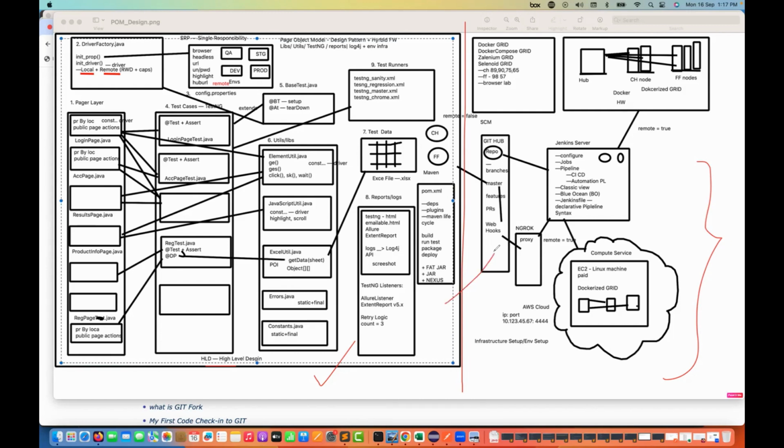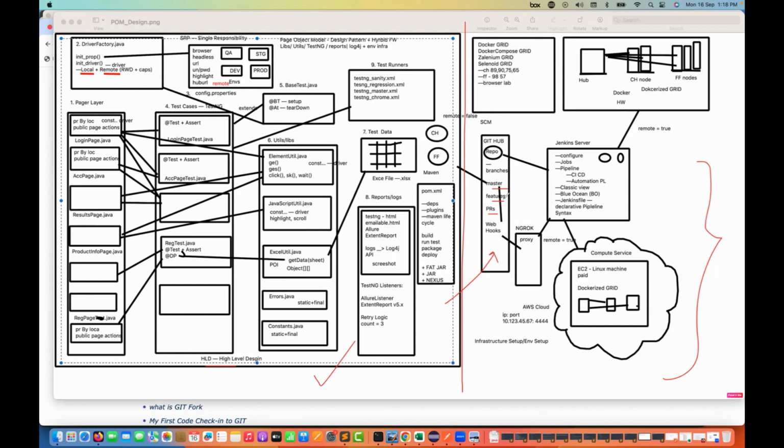I'll make you perfect in the GitHub, what do you mean by push, pull, clone, add, commits, what do you mean by PR, what do you mean by PR processes and everything, how to create a master branch, feature branch, how to merge the code, what is the PR process, the pull request process, the review process, the way we work in the real-time project.